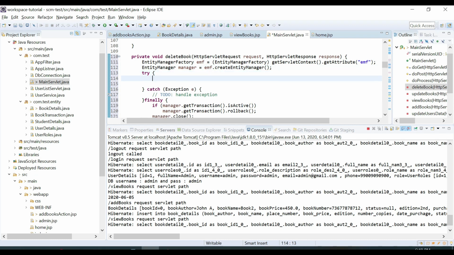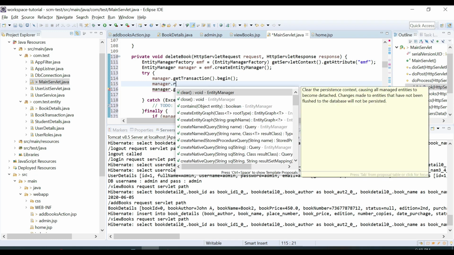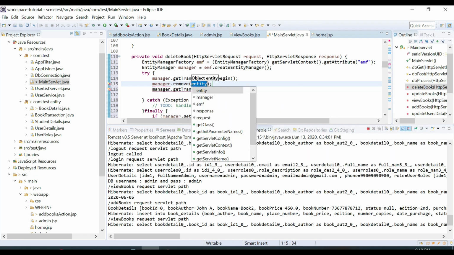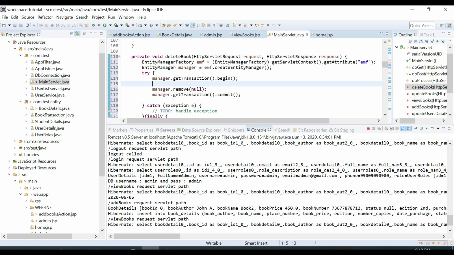After this, let's begin the transaction and close the transaction, using transaction.begin and commit. In the delete method we can use manager.remove. For this, we find the complete object using manager.find with the class name and primary key.